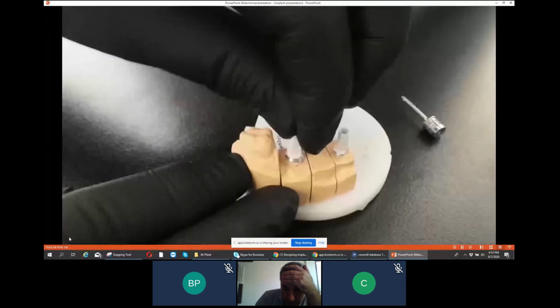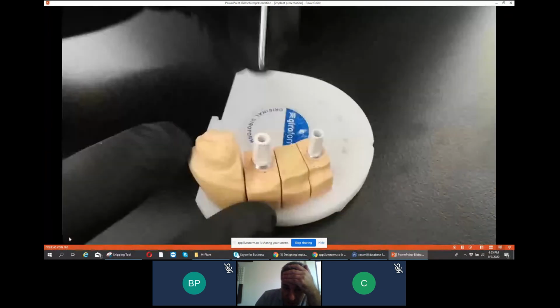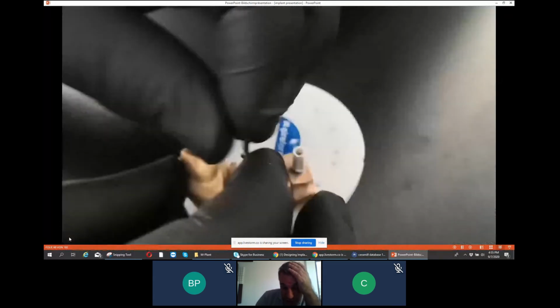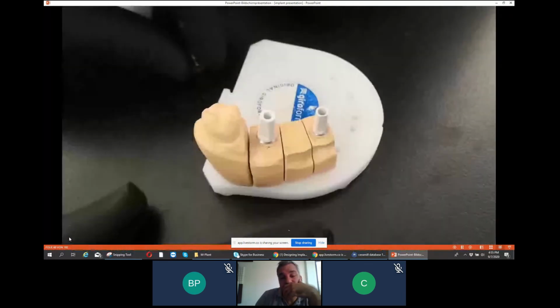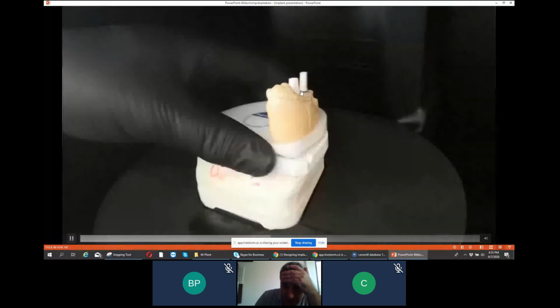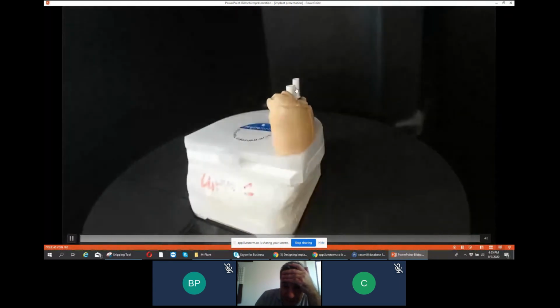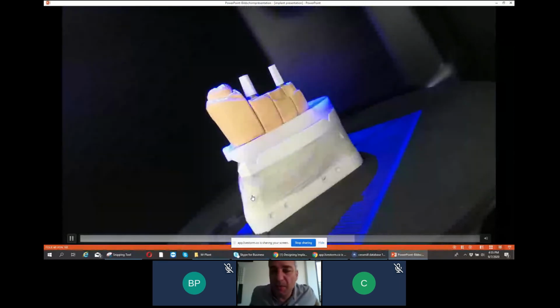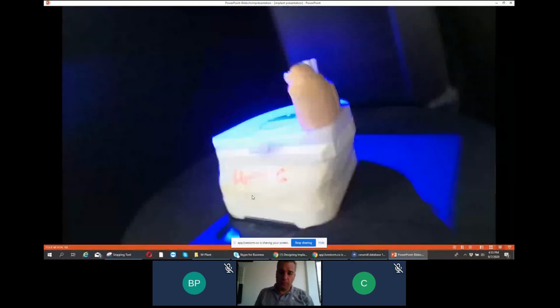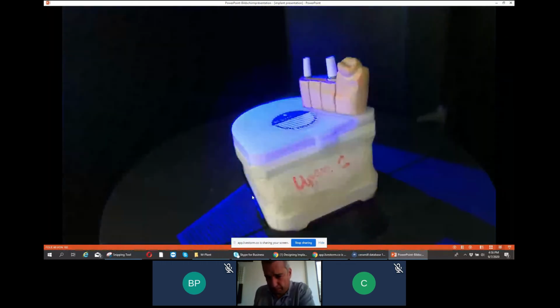So we'll place the scan body. Make sure to place the flat surface buccally, and we tighten the screw with a screwdriver. No need to tighten it to 35, as I said, just with your hand. It's not 100% in position, but the scanner will scan it properly here. Why do we place it buccally? Because if we have many implants, the scanner will not scan inside between the scan bodies. So it's better to make it buccally.